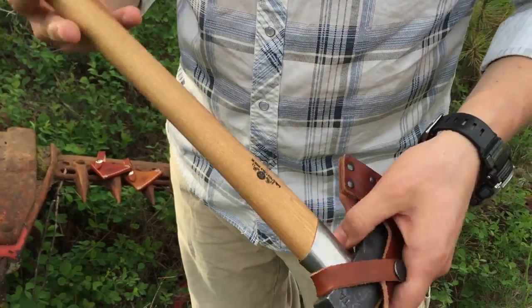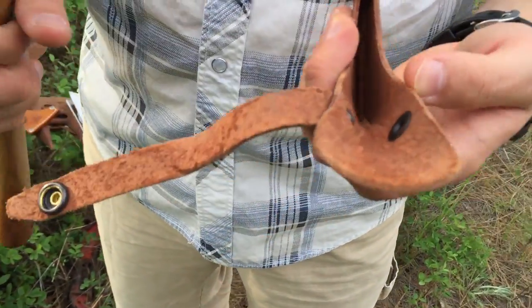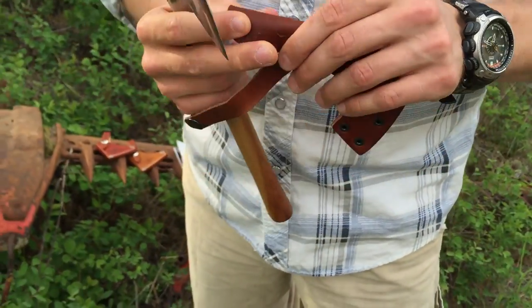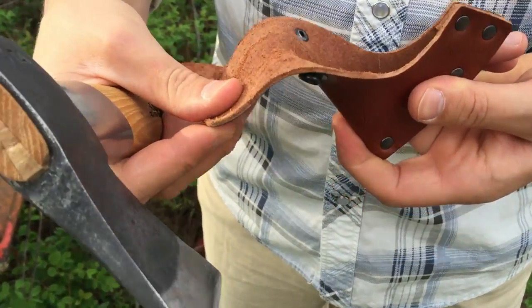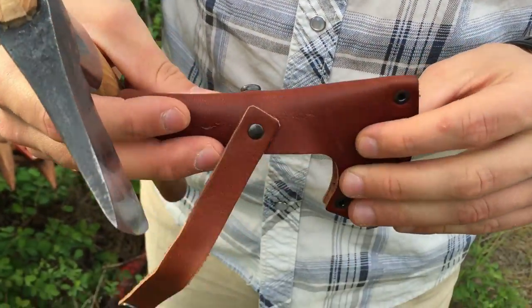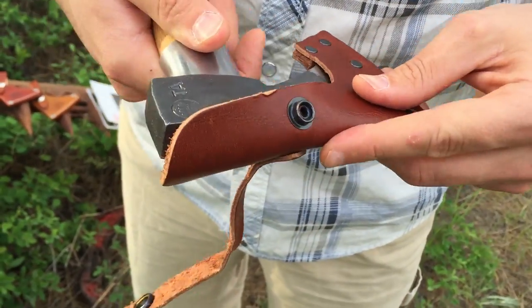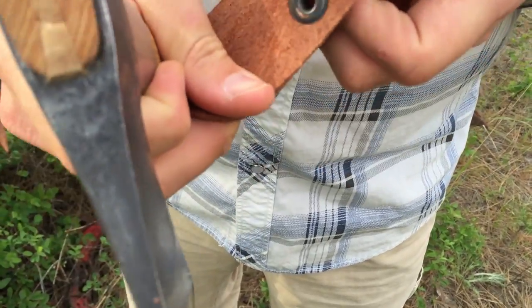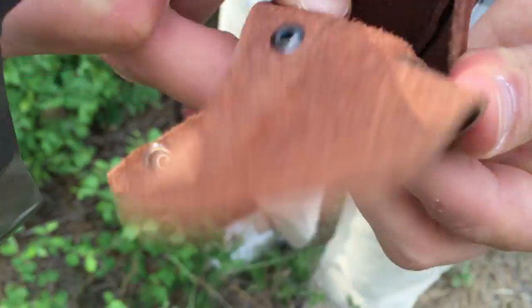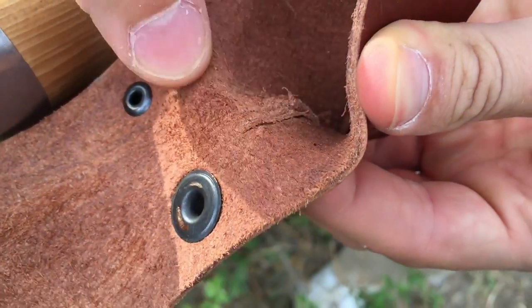The Gransfors Bruks guys. So in terms of the sheath, I'll say it's a decently designed sheath. In some ways, there's a couple things I don't like about it, and hence we've been on a roll with just making awesome sheaths for axes, in my opinion. But when you put this thing on here, every time you put it on, you can see what's going on here. You can see all those cuts there.